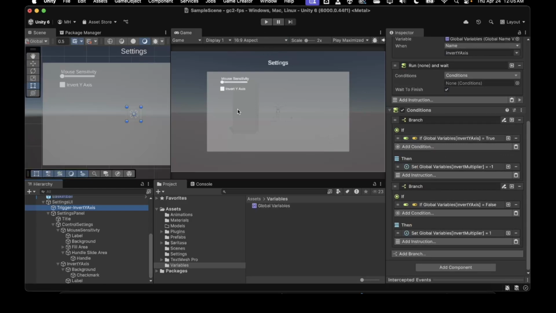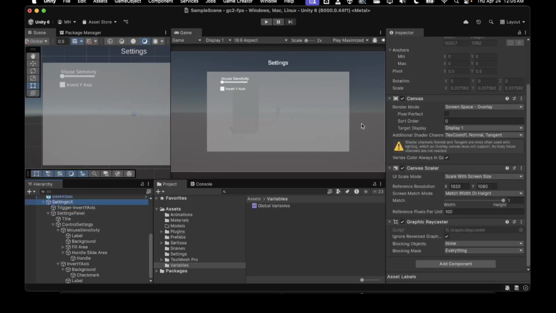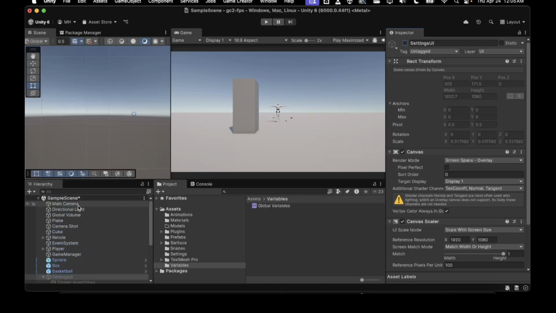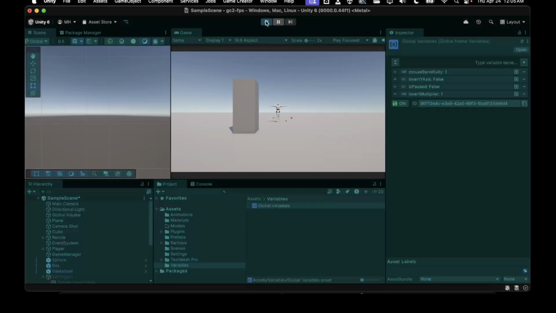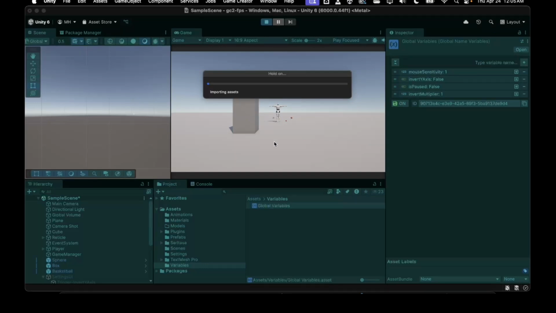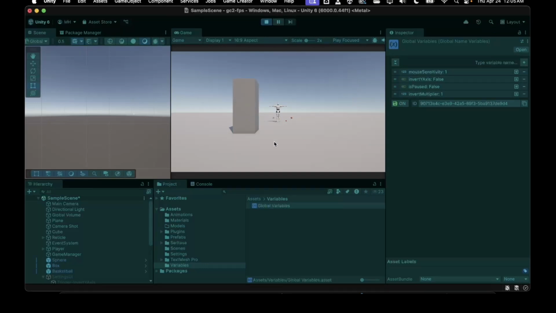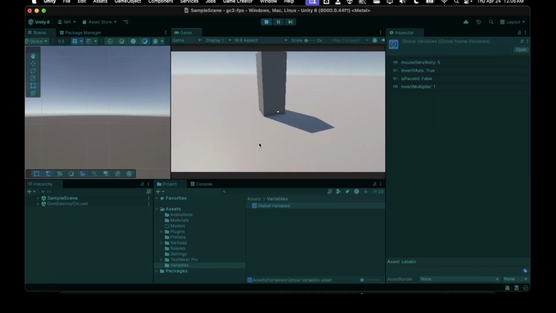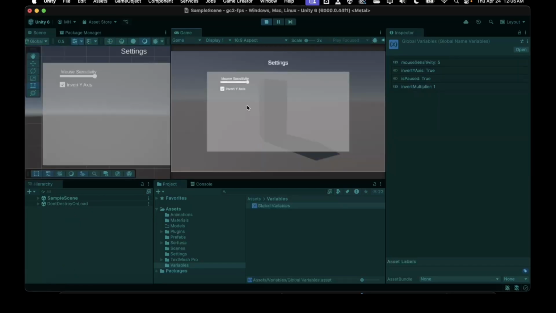So let's see if this works. Settings UI, vertical. Okay, good. Let's do play focused. And let's see. Okay, so the mouse sensitivity is 5 because I had it set to 5.